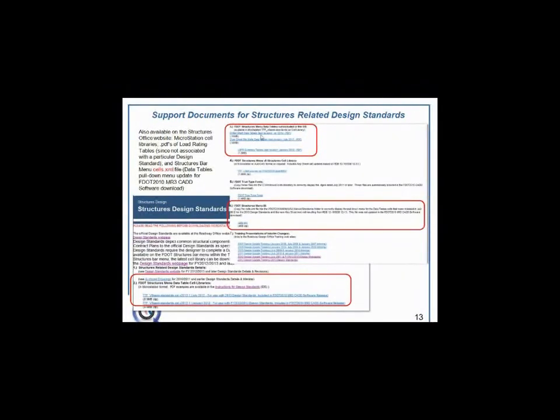But item number 3 is interesting because these are PDFs of data tables that are not associated with design standards. The IDSs all have pictures or figures of data tables that show you what the data tables look like, and they'll also be downloadable on the Design Standards e-booklet page. However, if the data table is not associated with a standard, it's not there. To see the PDF, you can go here, but they are included in the MicroStation cell libraries too, so you can pull it back from the cell libraries.